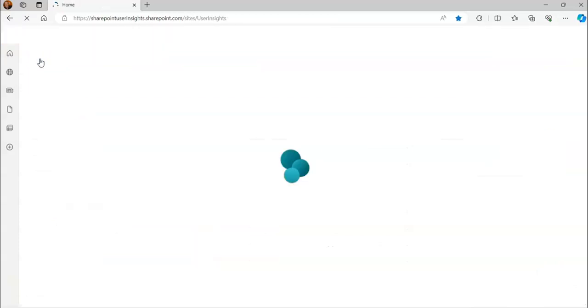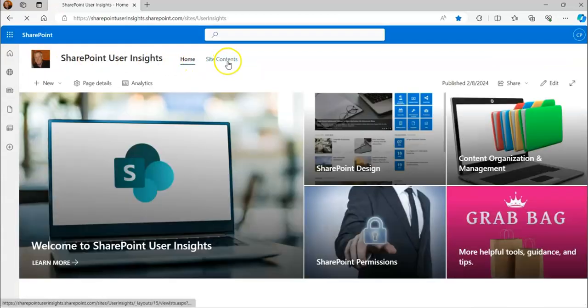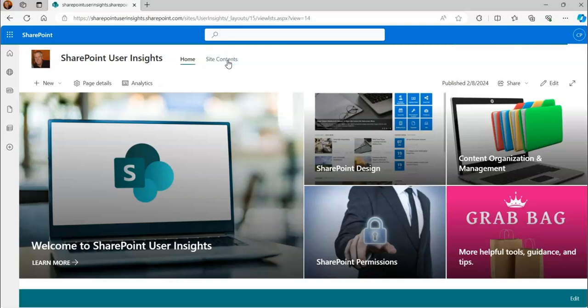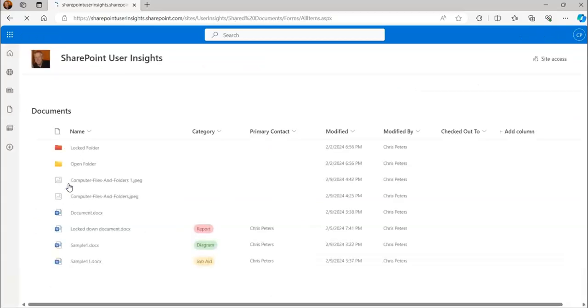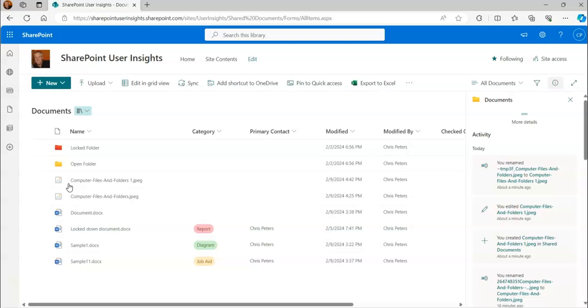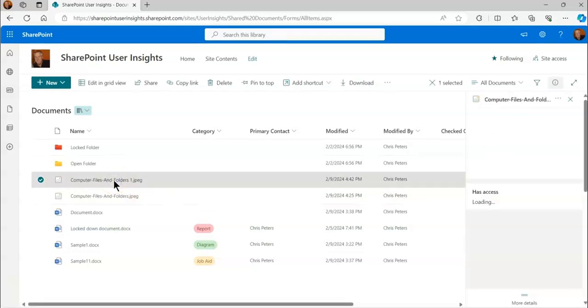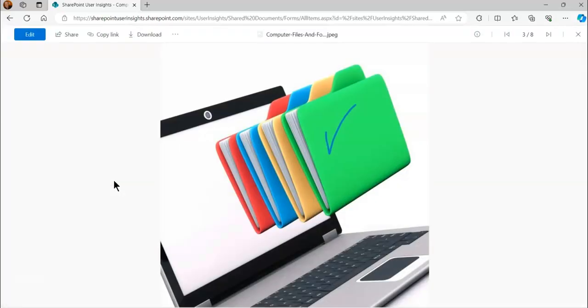And we'll go in one more time to contents just so you can see in the documents library that I have my original one, which is here today at 4:25 local, but then there's another one in here. So let's open this up. And now we're seeing it with that little angle to it and some of the changes we made to it. So pretty handy.